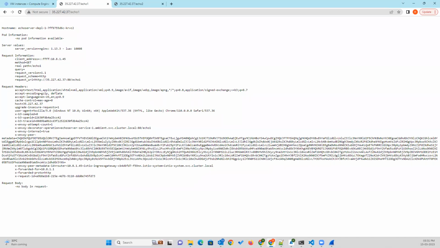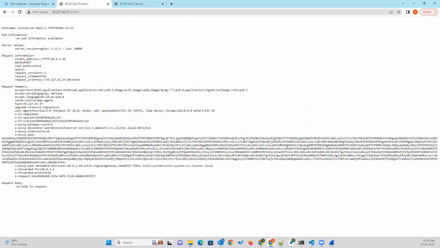Okay, so now coming to the part of L7 authorization. As we have not deployed any waypoint and we know Ztunnel only works till L4, we cannot apply any L7 policy at this point because we don't have anyone to process that request.